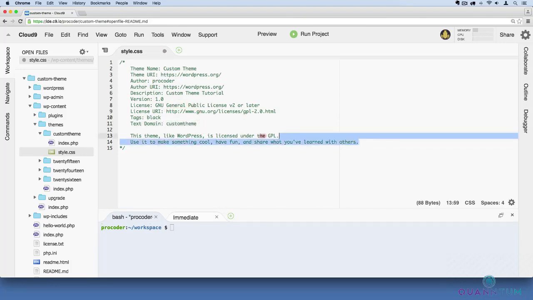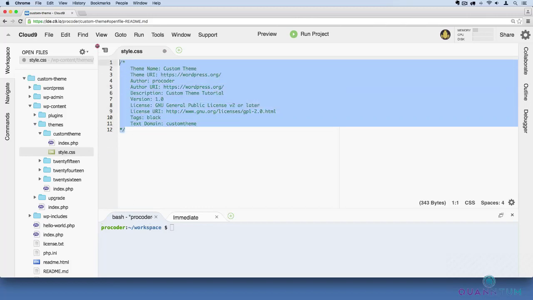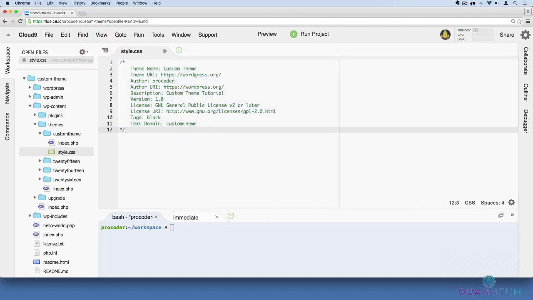Okay, and what we're going to do is just get rid of all that. We don't need that. So this is all we need. This is the bare minimum. This is considered a best practice by WordPress. You need to have this chunk of code right here with the / and the asterisks. So let's save that. And then one more thing we're going to do. This isn't a necessary step, but it is good to do. We want to have a little screenshot for our admin area.